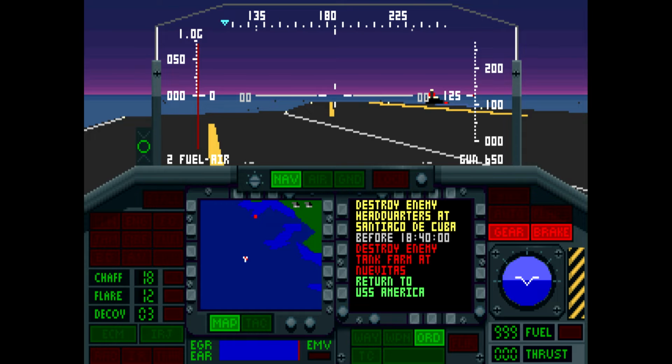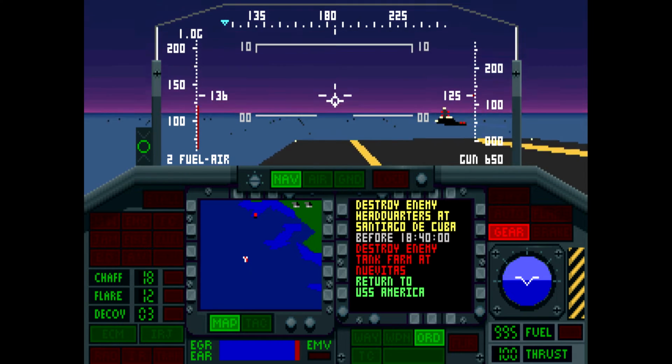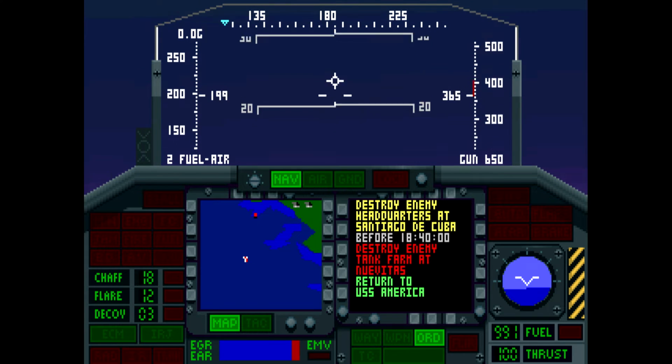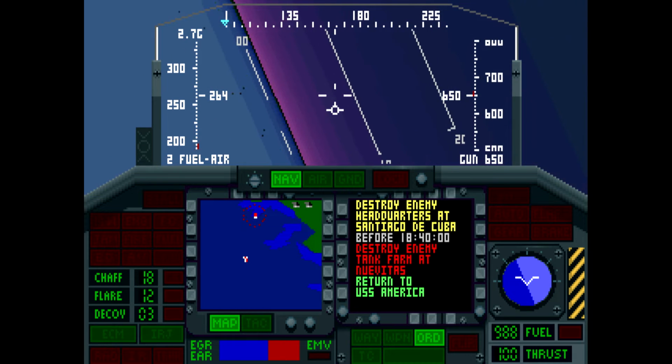Cleared for takeoff. Alright, Alt V to change the sounds to sound 1. Shift plus 0 to go full thrust. When you get up enough speed, pull down on the D-pad to go up, and then bring the gear in with 6 to bring the landing gear back up.